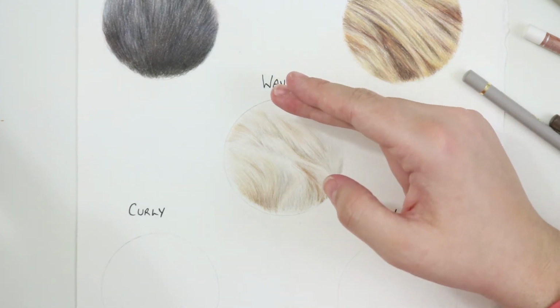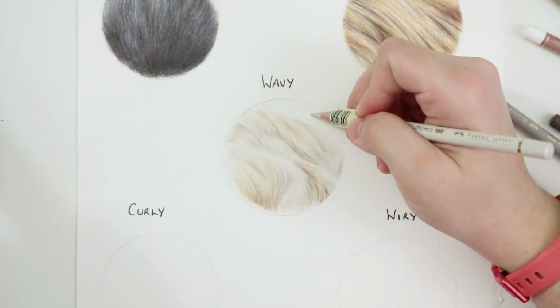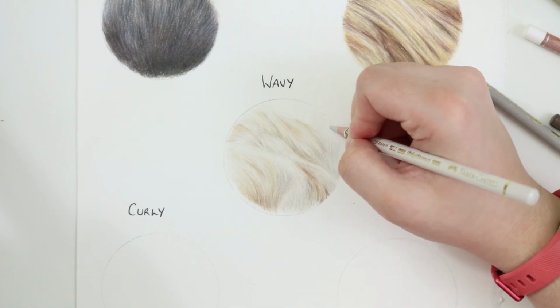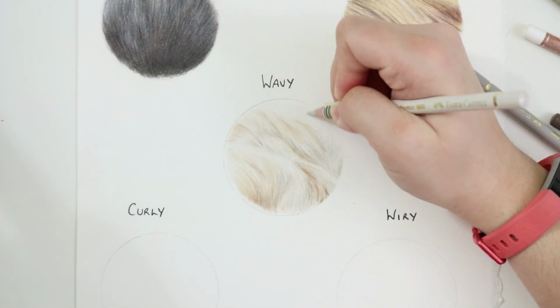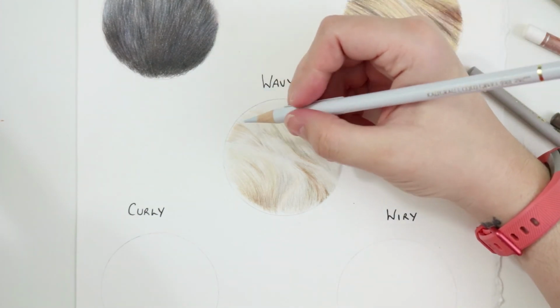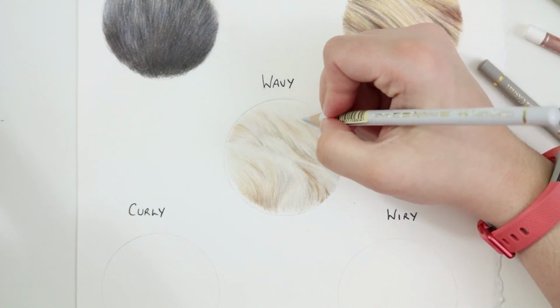So we've just got this last section to do up here, which is quite blurry, and the fur's sort of just coming off like this. It curves around as well, but there's no real sense of direction of this top section. It's really light. So what we're going to do, we're actually going to add a little bit of the cold grey 1 into this section, and we're just going to gently shade a few areas.